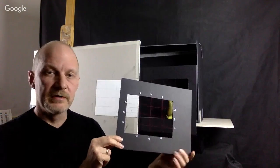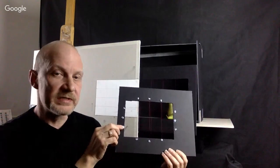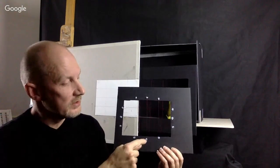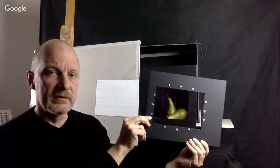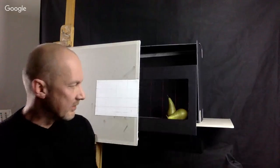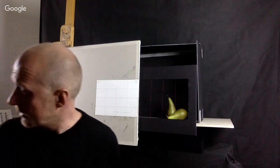And you can see the high-tech way I construct these. This is just bits of red thread stuck on with blue tack. So all you need to do is measure out your half and your quarter each way, and then just cut little bits of thread and stick them on with blue tack. I don't know how clear it is. Can you see that all right? It's got like a thread grid. So this is just a smaller version of this one. I usually have 2 or 3 of these hanging out.